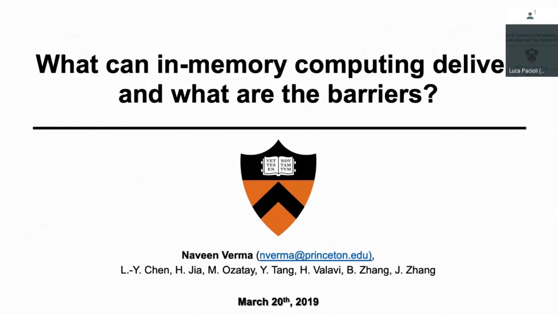But it turns out that for some of the kernels that are really critical in machine learning algorithms, in particular high dimensionality matrix vector multiplication, the gains you can get from traditional digital acceleration are restricted or limited. The reason is that we're dealing with these high dimensionality data structures, and as a result we end up having a lot of costs associated with memory accessing and data movement. For that reason, traditional digital acceleration faces some constraints. And that's where in-memory computing comes in.